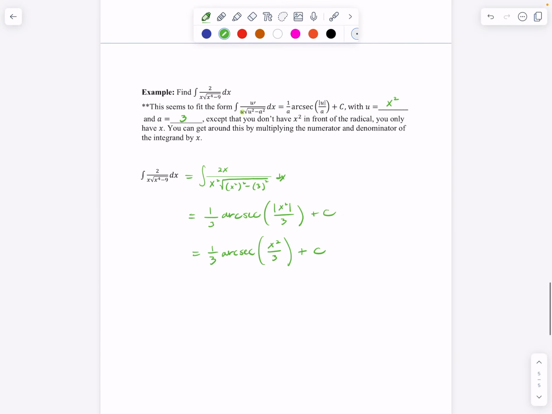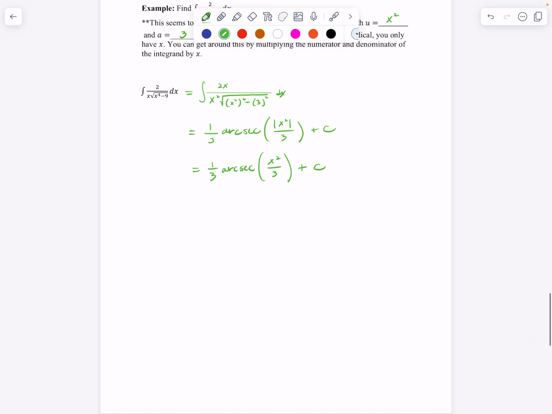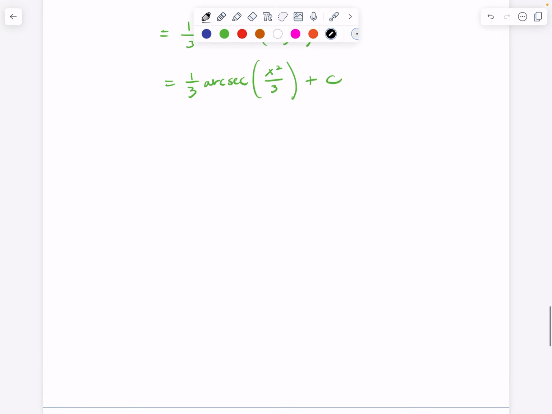Okay. And then I do want to give us an example. I didn't put any definite integrals on here, so I do want to put at least one definite integral, and then we can do some more together in class. So let's integrate from 0 to root 2, 1 over the square root of 4 minus x squared.